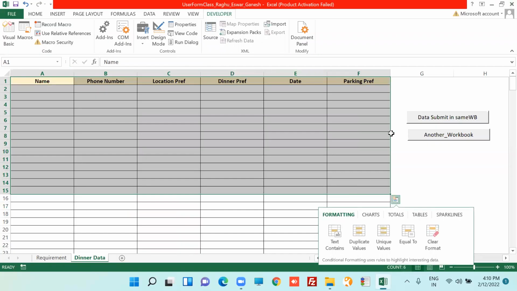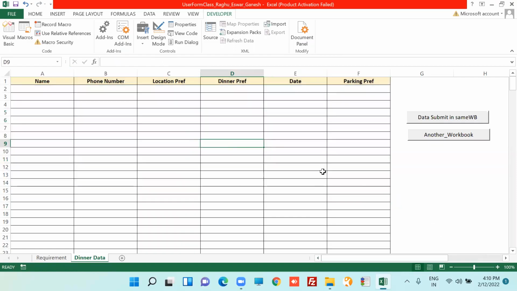I want you to create another version of this user form, meaning this workbook, wherein this workbook will have only one button which will save the data only in this workbook. But if you want to save your data in some other workbook, then you will need to create another version of this, where you will have only this button. Are you getting this?